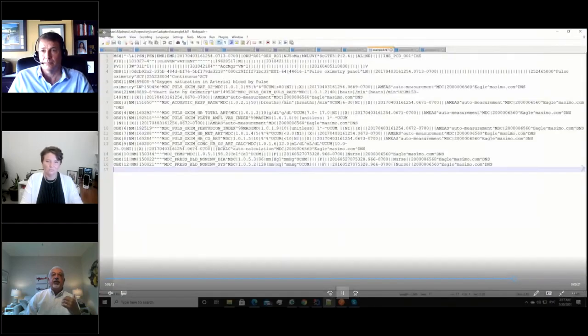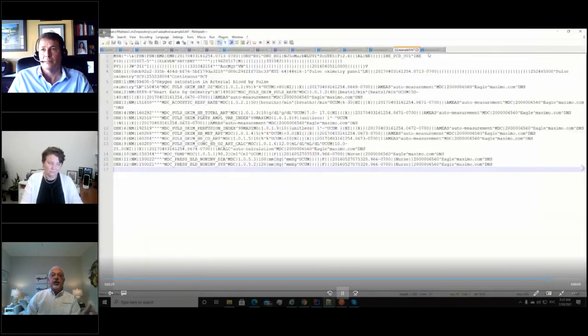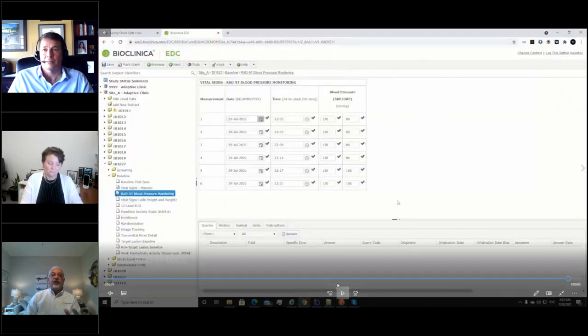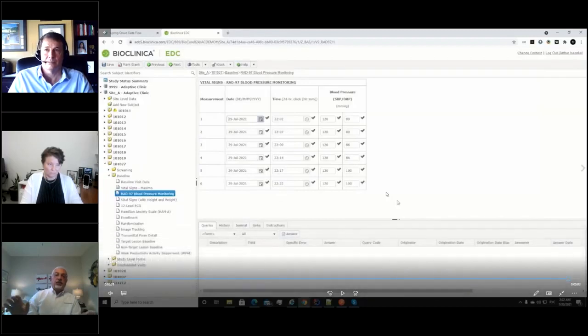There is another outlier, and the outlier now again triggers that the data that was captured here. Now think about how much time we saved between the CRA, the PI, and the data manager here. The fact that the data magically showed up in the appropriate CRF and the entire plumbing was certified. And that's very, very important. It's one thing to write the code for the APIs, but making sure that it's validated and that it's CFR 21 Part 11 and is compliant with the privacy regulations of where the site is and so on.